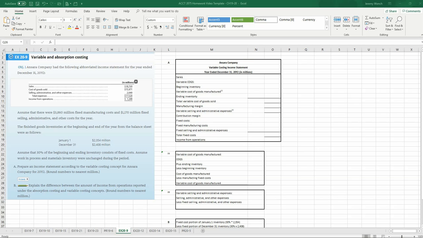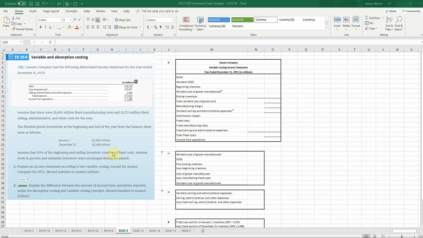is when we have a fixed cost under the old way, GAAP way, absorption costing, we take those fixed costs and some get allocated to the income statement and cost of goods sold, and some, for the units that aren't sold, stay in inventory until those units are sold. With variable costing, fixed costs are expensed in the period that they're actually incurred, and they don't stay on the balance sheet waiting for the actual sale of the product to happen. But we'll see how that works out as we work through the problem.